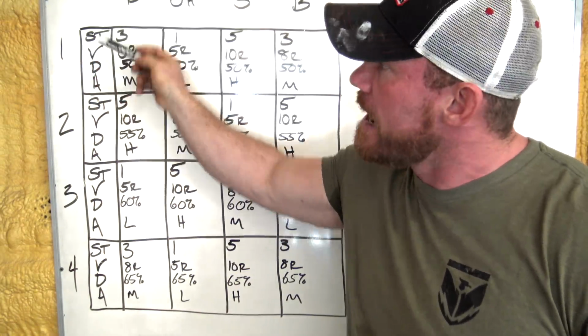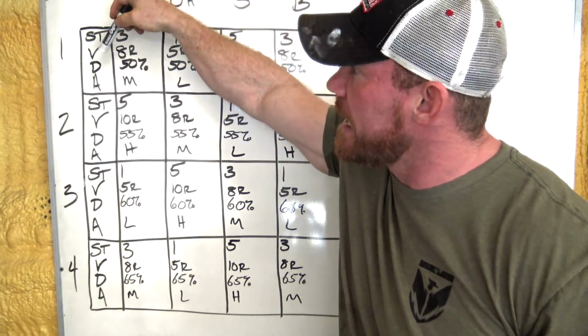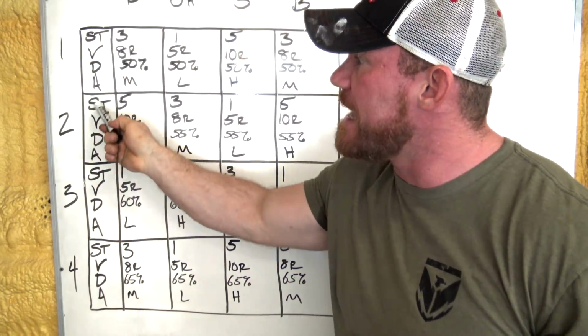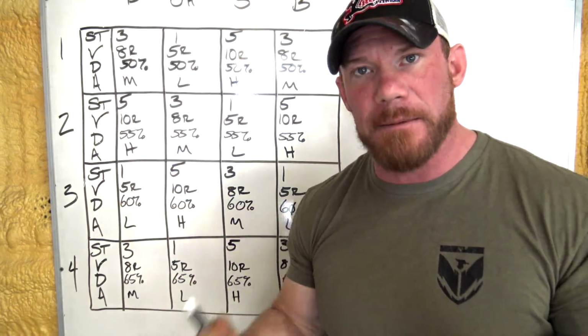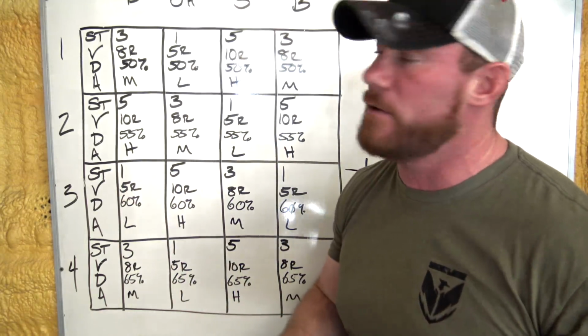Inside of here, ST is for your strength work, V is for your volume work, D is for your dynamic effort work, and A is for your assistance work. That's what you're seeing here the entire time. Now I'm just going to lay down the intensity so you guys have an easier way of laying it out if you're doing this on your own.